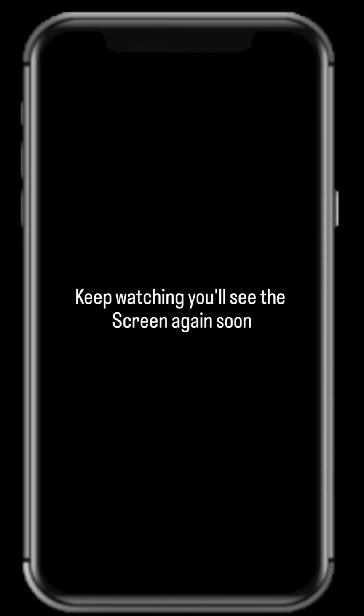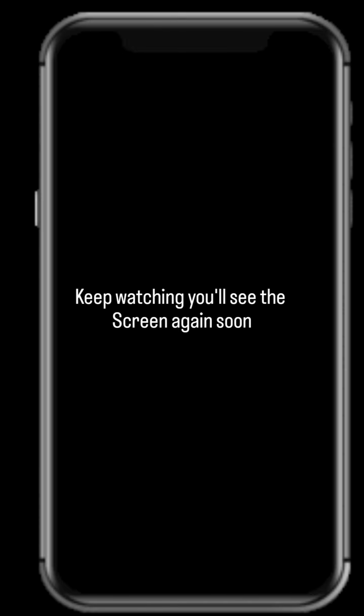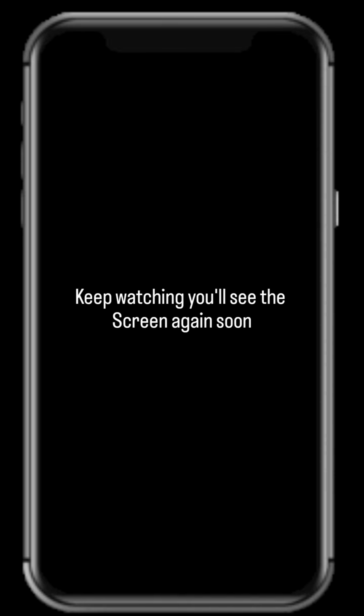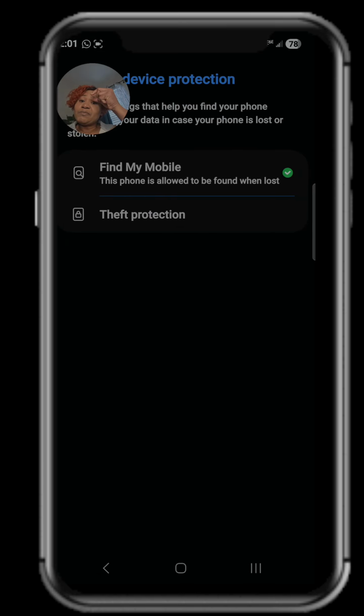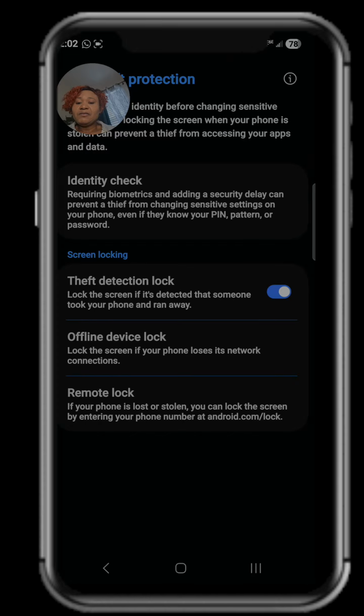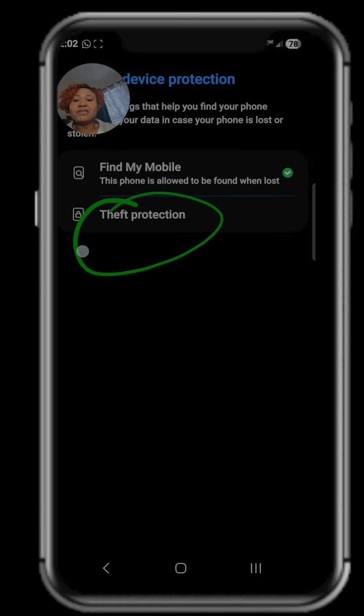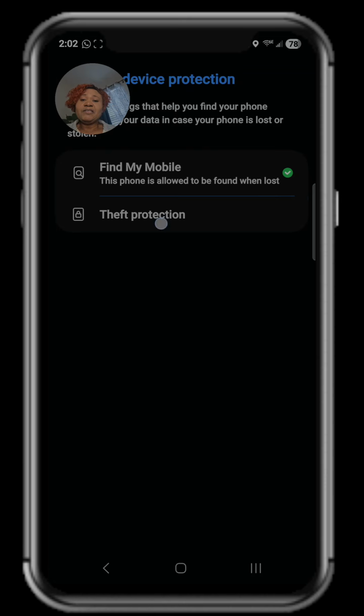Optionally, for cloud backups and enhanced protection, you might want to enable the feature called theft protection. You can just search for it, or go to lost device protection, or use the search bar to search for theft protection.